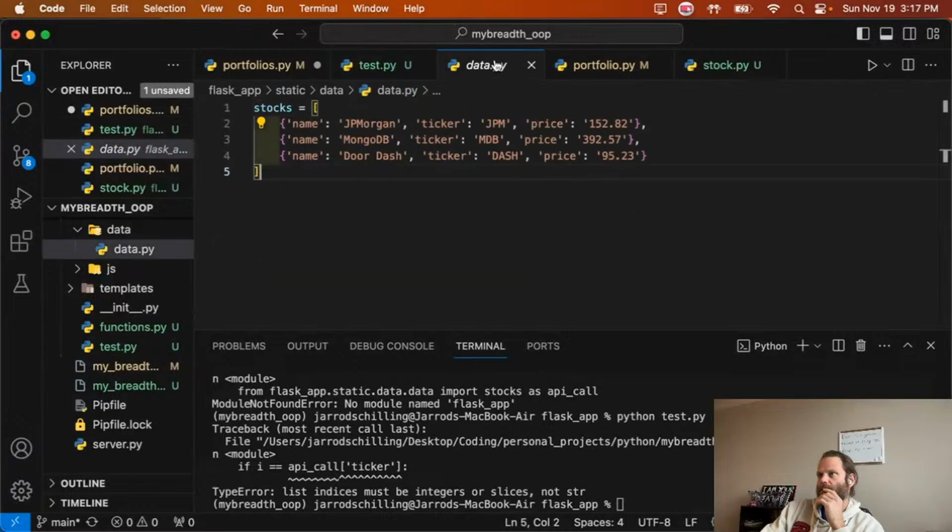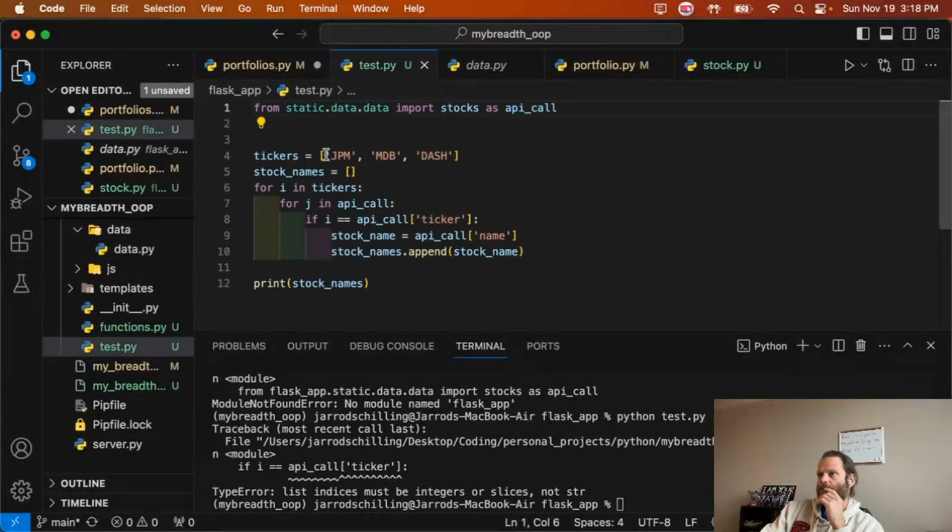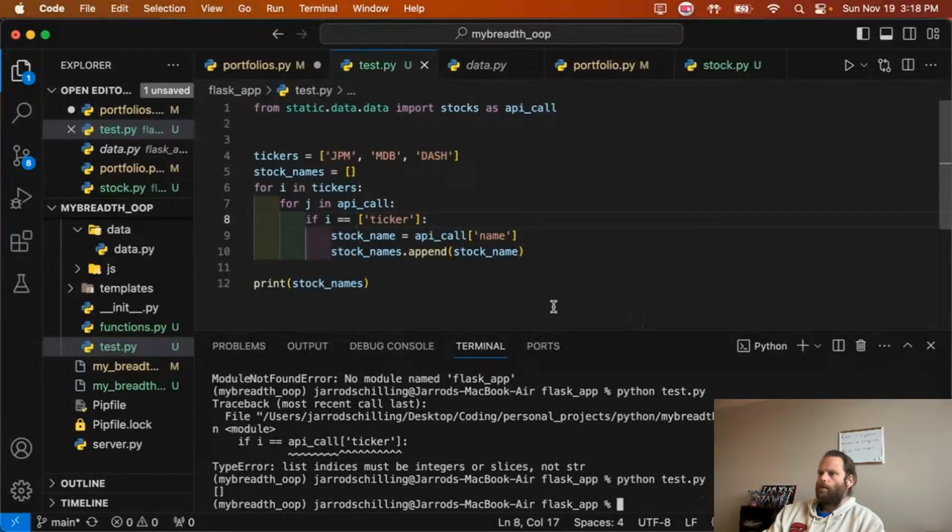Okay. Looping through the dictionary. Oh, okay.